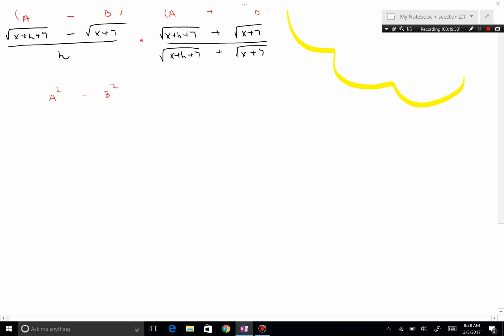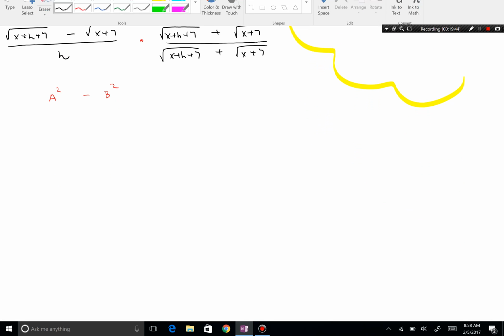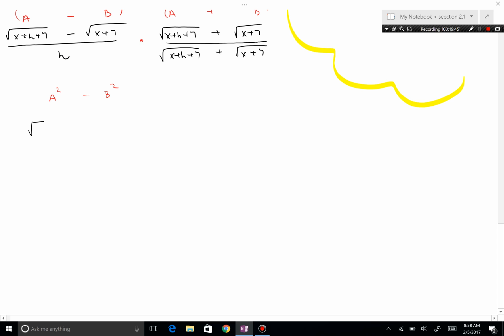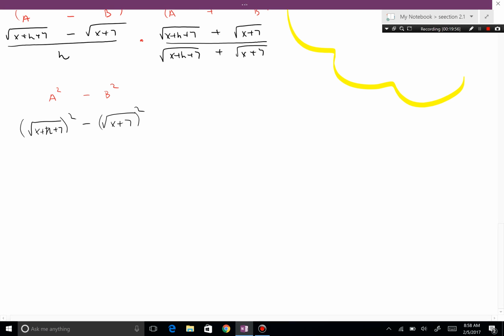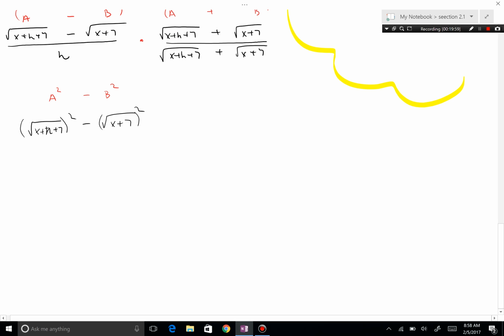So what do I end up with? In my numerator, if this is a minus b and a plus b, then I end up with a squared minus b squared. So that's a, that's b, right? So we end up with a squared minus b squared in my numerator. Now what do we do with all the other stuff? I mean this: this h is going to be multiplied by this stuff. Yes, it is. I'm not going to multiply it through, I'm just going to write it down here. But if you really observe the numerator, look what happens.